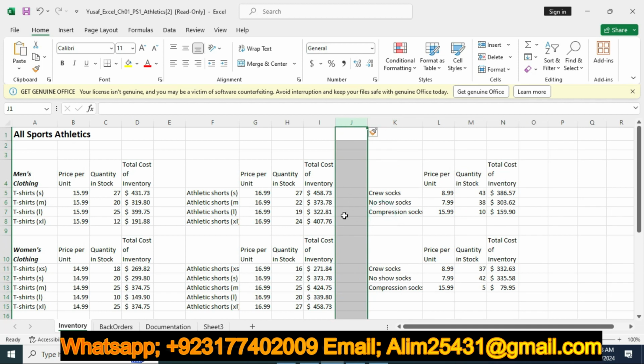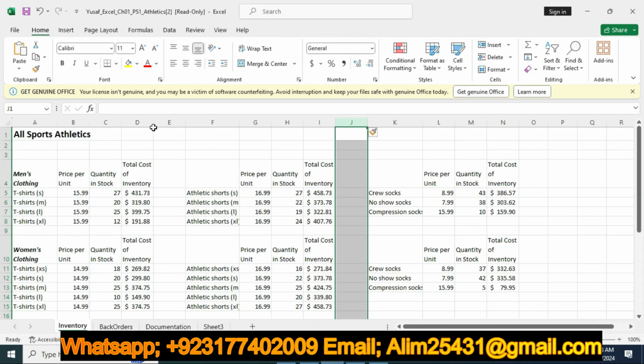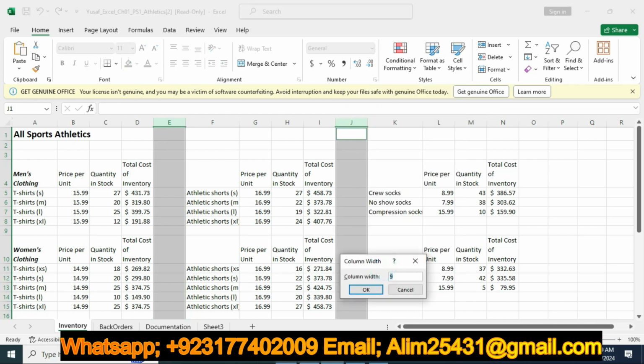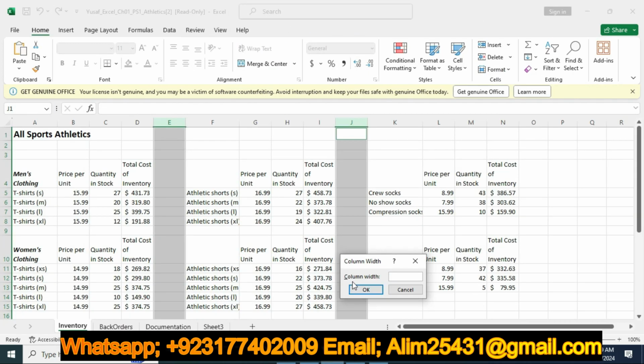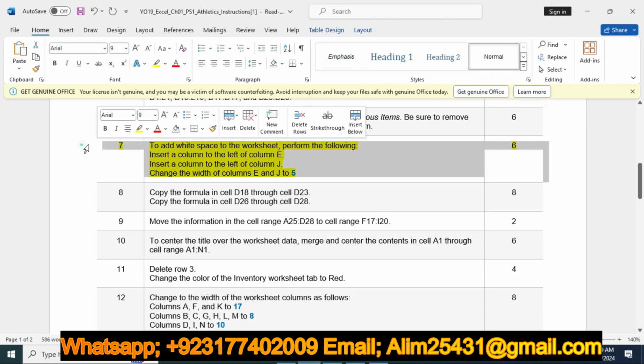So we have inserted a column on the left side of column J, and change the width of columns E and J to 5. Select column E, Control, and J, right-click, and make the width 5 and press OK. Now we have made our width 5. That's our seventh step.